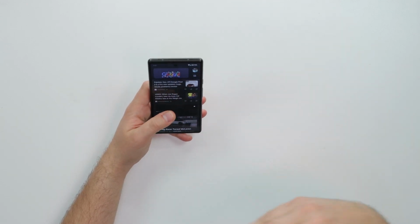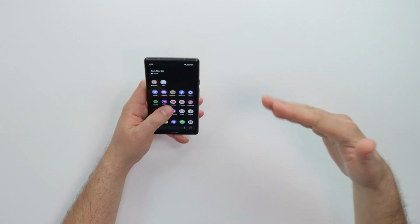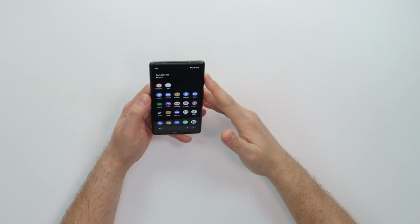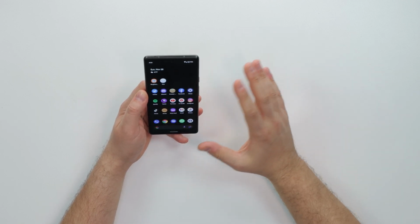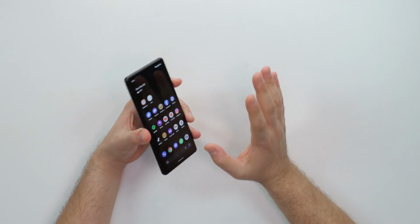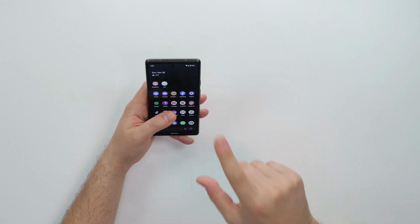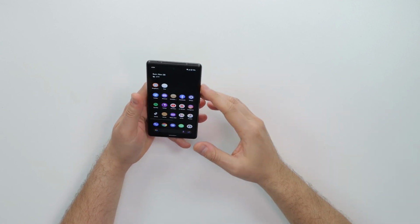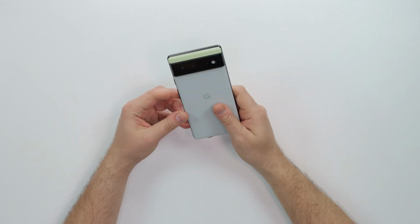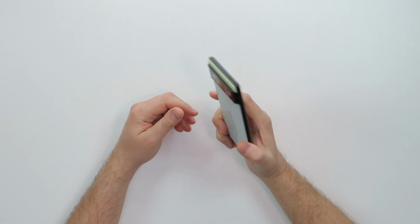It is a good phone. As I guess they update it, it's gonna improve significantly more. So if you're in the market, if you don't need all the bells and whistles, if you just need something that's on the go with good battery and a good enough camera for video, except when it was at night. You guys saw that night shot for video. It didn't do a good job, but you know, it is at night. What can I say? It is what it is. But overall, the Pixel 6 does not disappoint, guys.